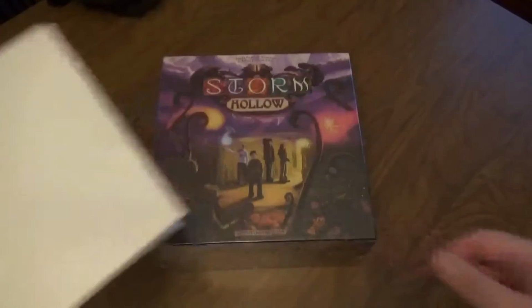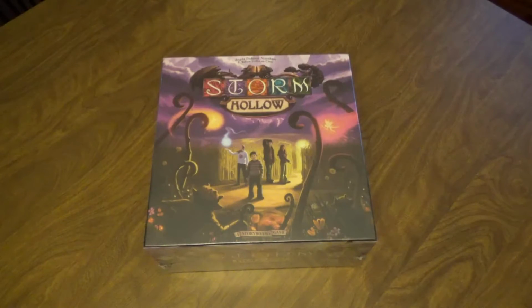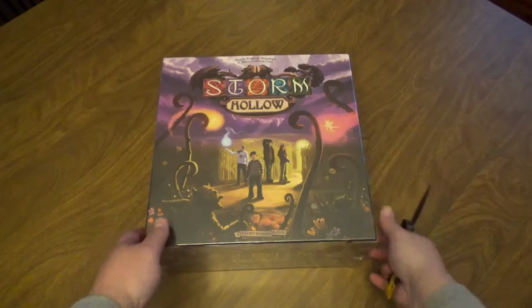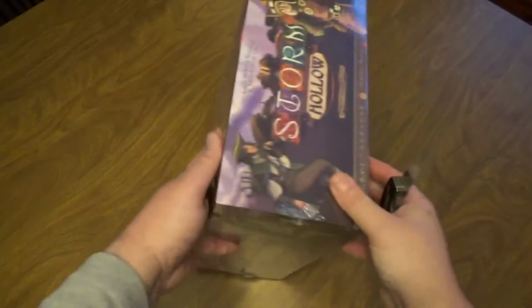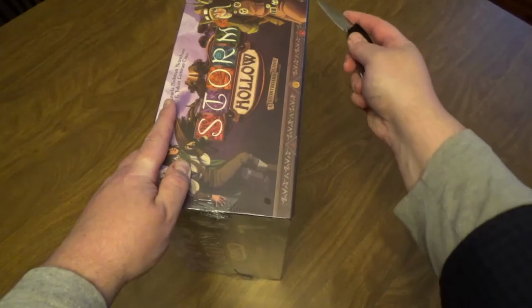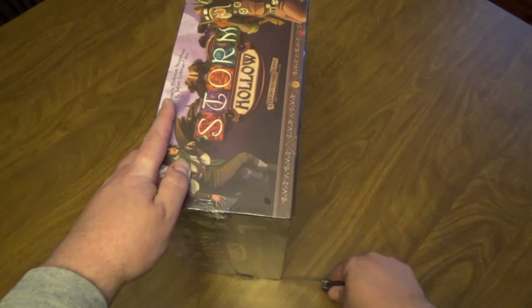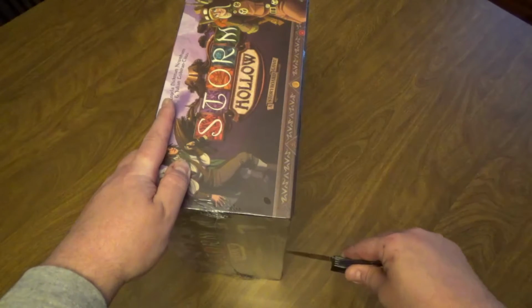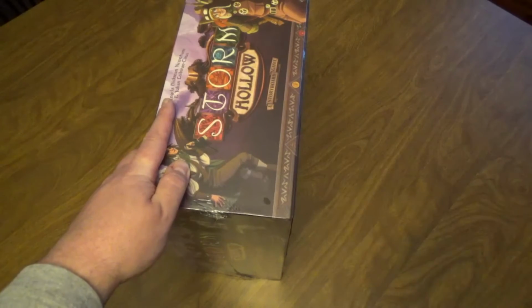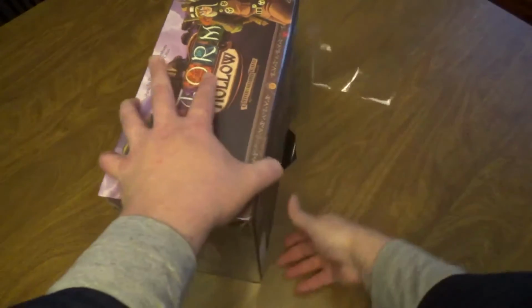That's really nicely done. Really wonderful artwork. And that's all the extra little souvenirs that came with Storm Hollow. And then next we'll get on to the game. Okay, so the unboxing. Like I said, this is a big box. As always, be careful playing with knives. This is the back of the box.